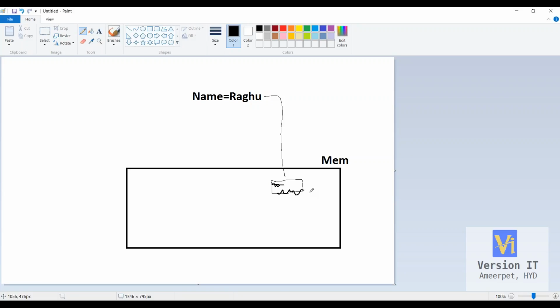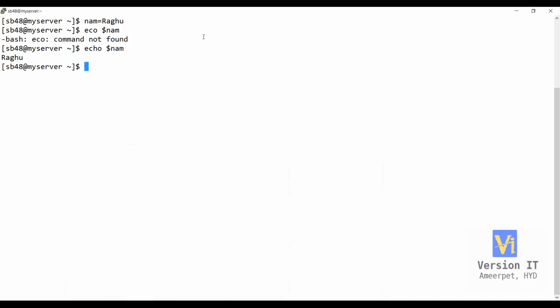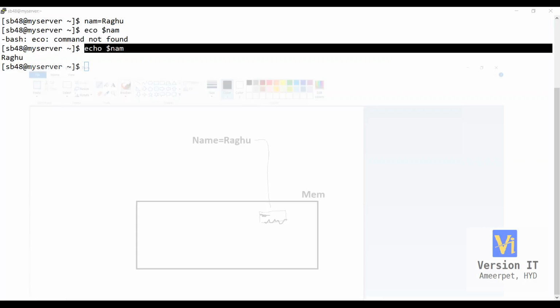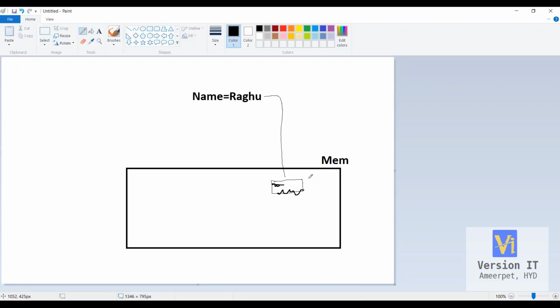Now, while accessing, you again need to search in the memory. To search the memory, you have to start from the beginning and go to the end, since you don't know where the variable is. It's a pretty difficult task.